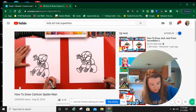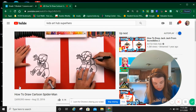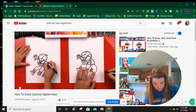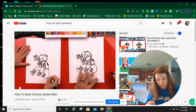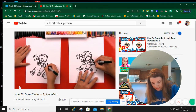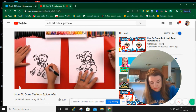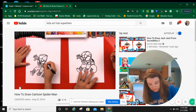Alright, now what is he missing? The spider standing on its back. Yeah, the spider symbol on his costume. So let's draw a curve going down his back and then color it in. And then we'll draw the little spider legs. So we'll have to color that in. Little lines coming out from the center circle, or the body of the spider.